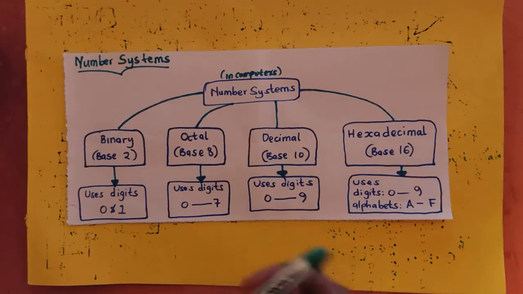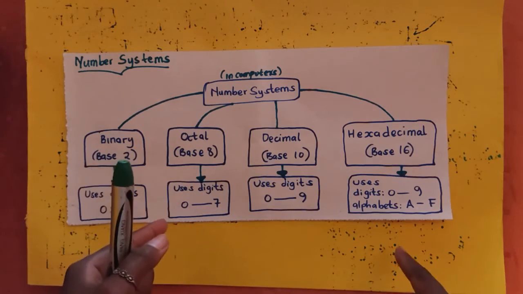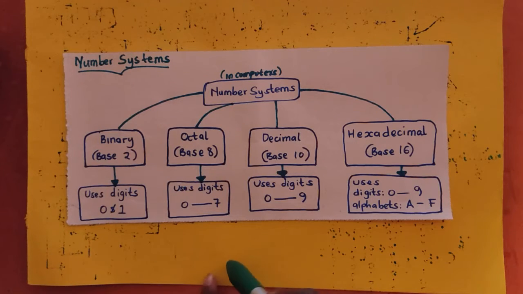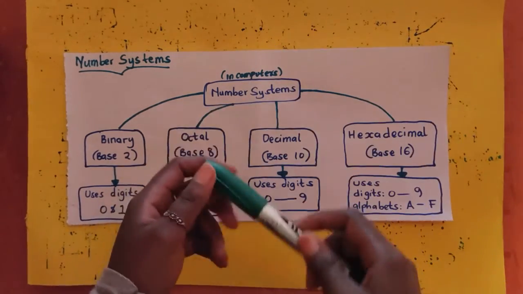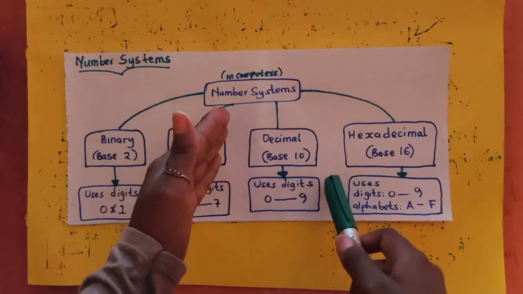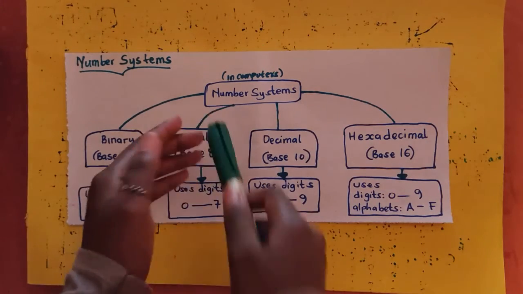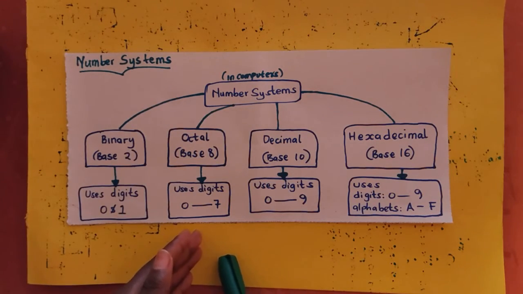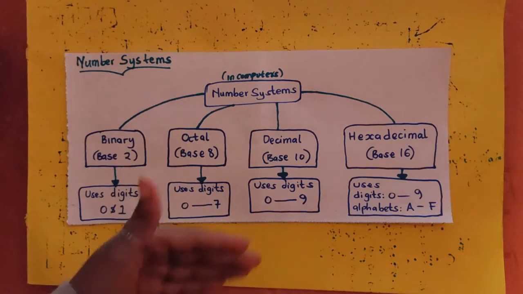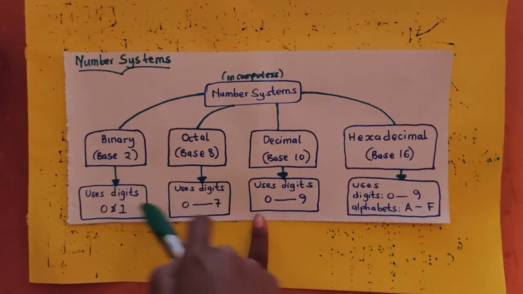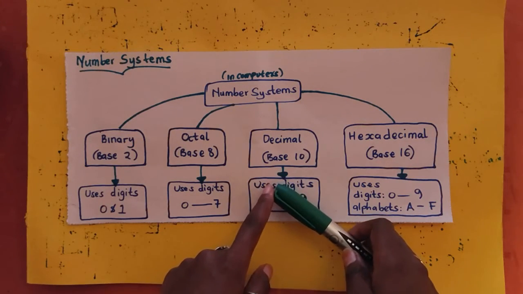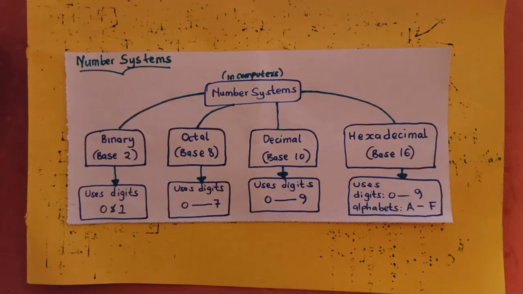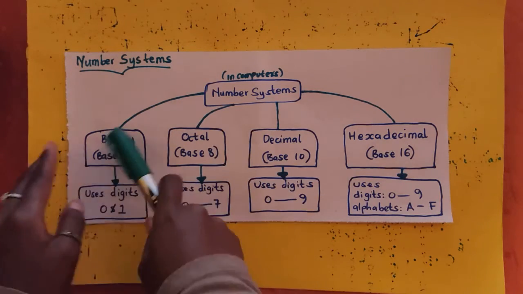And then after 9, you start adding digits to each other. So we start again: 10, 11. You're starting to add 0, 1, 2. The first number remains the same, then you're adding 0 to 9 again. Then you increment the first number to 2 and add 0 to 9. That's exactly what we do with binary, and it's also the same for octal. So just use the knowledge you have from decimal while we're doing these sessions, and it will be very helpful when you're calculating all the rest.